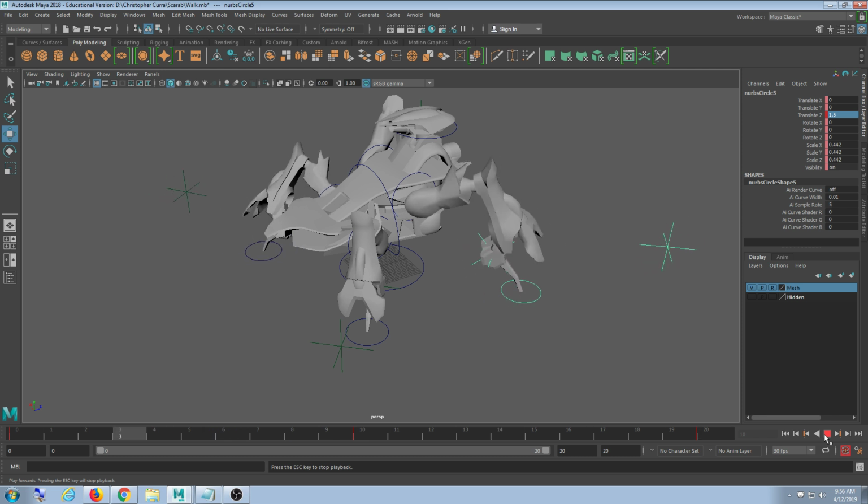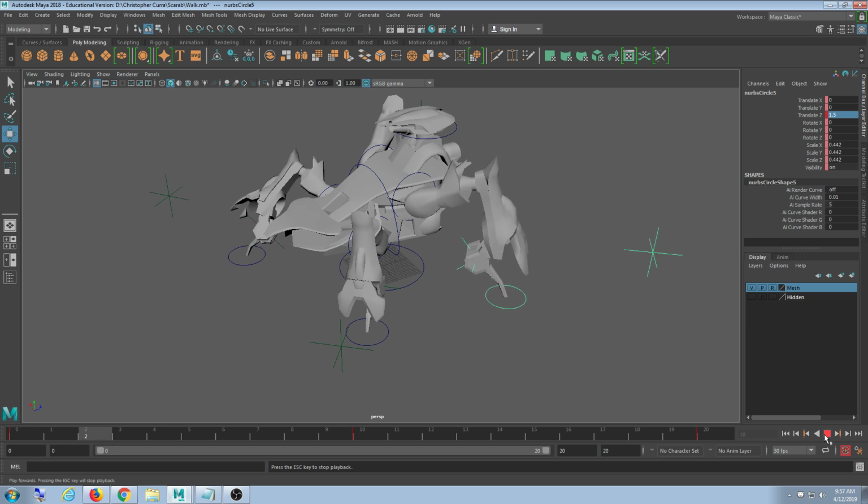And then if you're really slick, you can do the alternating thing with the alternating legs, if that makes sense. So on frame 0 and frame 20, that back leg is just going to stay where it was at. You're just going to set keys on where it was at. On frame 10, you are going to move it back 1.5 in translate Z.